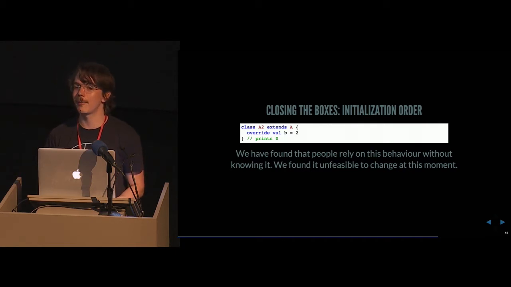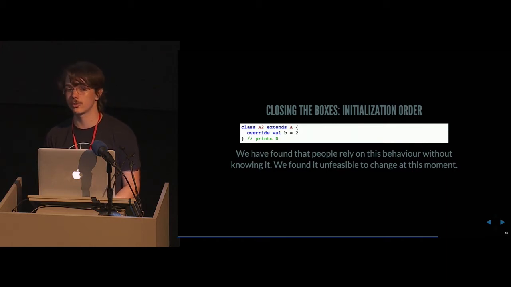We believe that the same happens somewhere deep in every code base. We believe that we can hardly create a migration tool which will allow us to migrate from one scheme to another. It's very unlikely that we will be able to change this ever in Scala. If we were to design a new language without legacy, maybe the other approach would have been better. But because we want the community to actually migrate, we can't apply the new scheme. So we're doing a scheme similar to the one which is used in Scalac. It uses several optimizations to actually make the fields final. It's an implementation detail that in Scalac, the fields defined by a trait are never final.